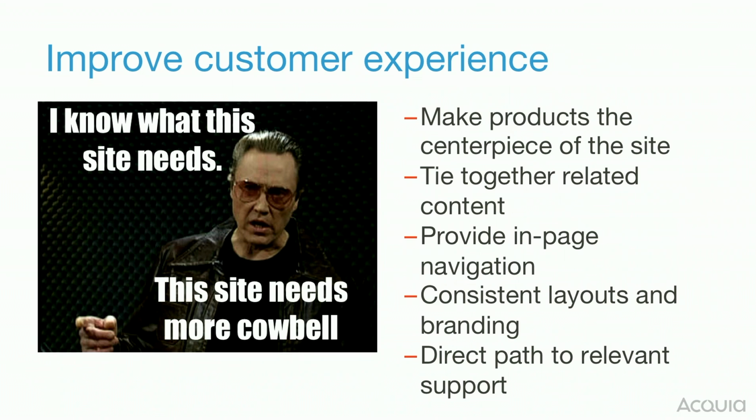No. Oh yeah, direct path to relevant support. Our support site, we haven't gone out with this. So if you want to see where we want to move away from, take a look at our site. It still sucks. We want to get from these product pages to support product pages, to the stuff you're looking for if you already own one of these cards. Right now, it's a nightmare, and that's something we're working toward.